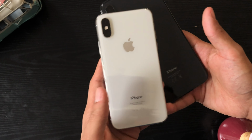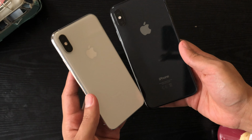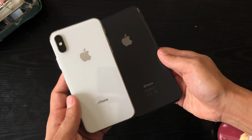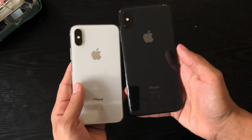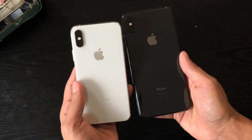Both the iPhone XS Max and the XS are using the all new A12 Bionic chip. So the big difference between the two phones will be the screen size and the battery life. The iPhone XS has a 5.8-inch display and the XS Max has a 6.5-inch display, which is massive. The pixel density is exactly the same for the two phones.